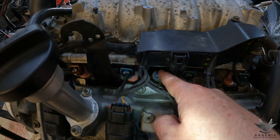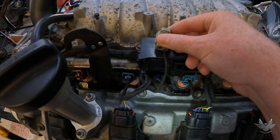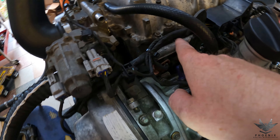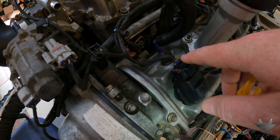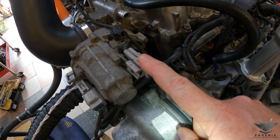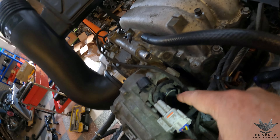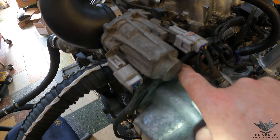We've also got the cam sensor that's underneath there — that's going to pop in over there. You've also got your noise filter, which should plug into the noise filter already on your inlet manifold. If not, you can just tuck that away. The harness comes along the front and breaks out to injector 1 and coil 1. It also goes to the oil control valve for the left bank, and pops out to go to the TPS sub harness on the 1UZ VVT-I. They create a little sub harness that goes down into there since you can't easily reach the bottom to plug it in and out.